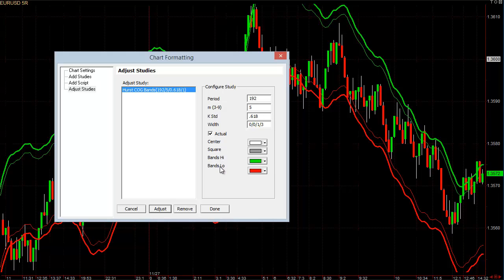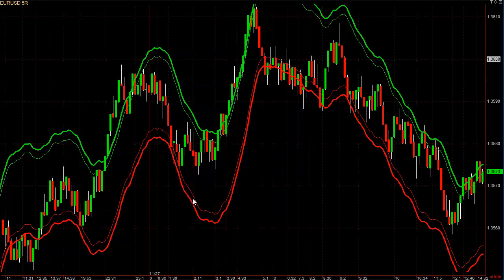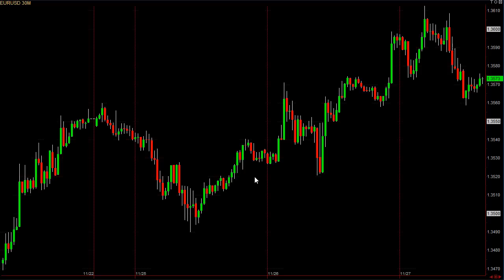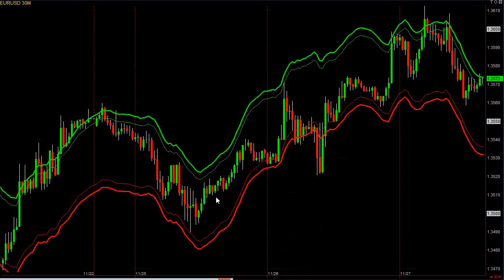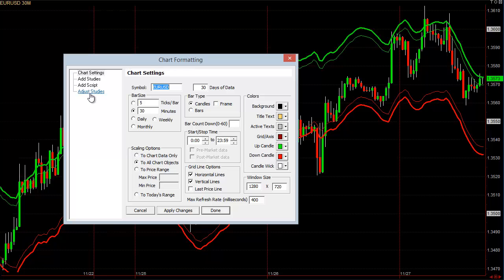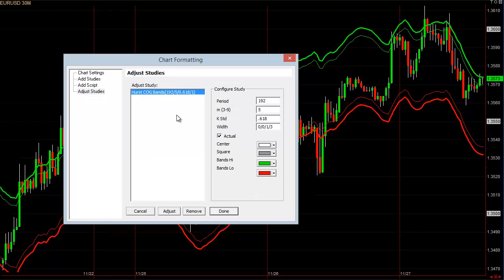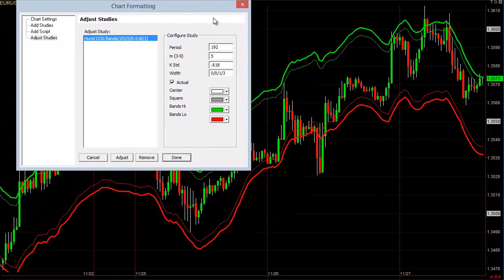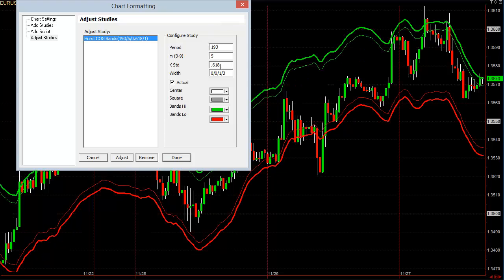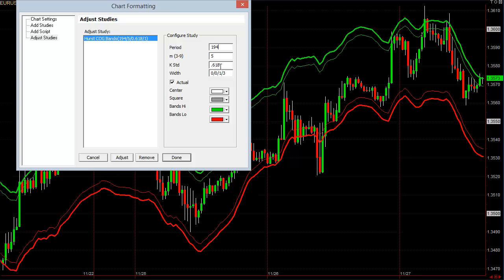Now, here is a trick that you can use to find the perfect settings for whatever time frame you want to trade. Let's say you like 30-minute time frame charts. Bring up a 30-minute chart. What you can do is something I like to call visual backtesting. As far as I know, I've never seen any other product have this. You can select any of these fields you want to adjust and hit the up and down arrow, and it will show you what it would have looked like with different settings.